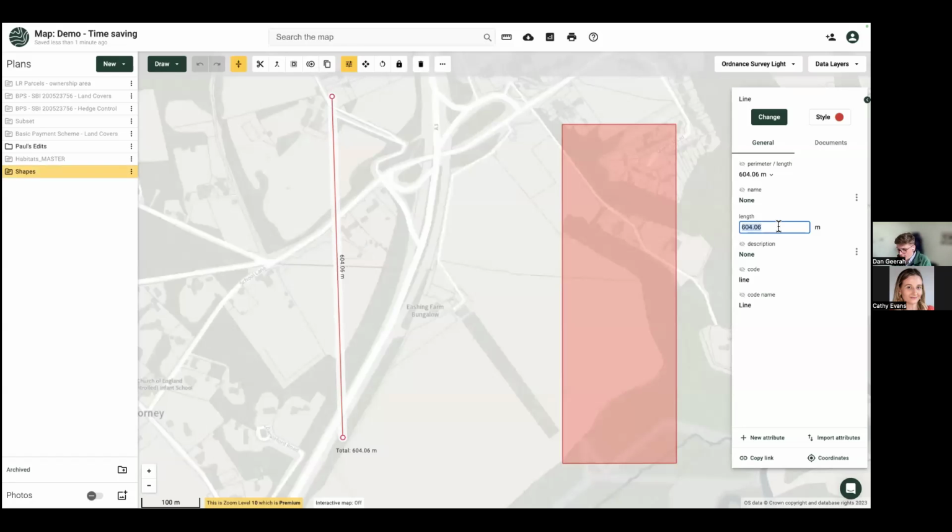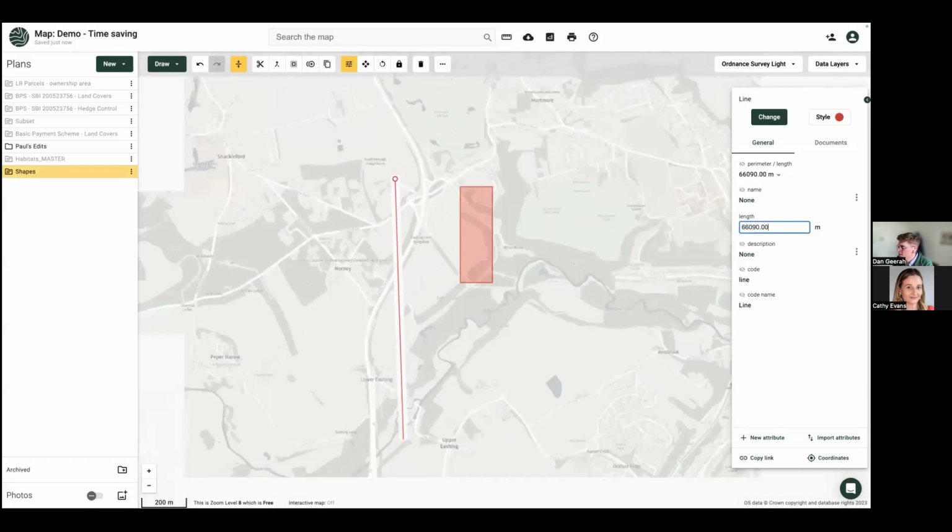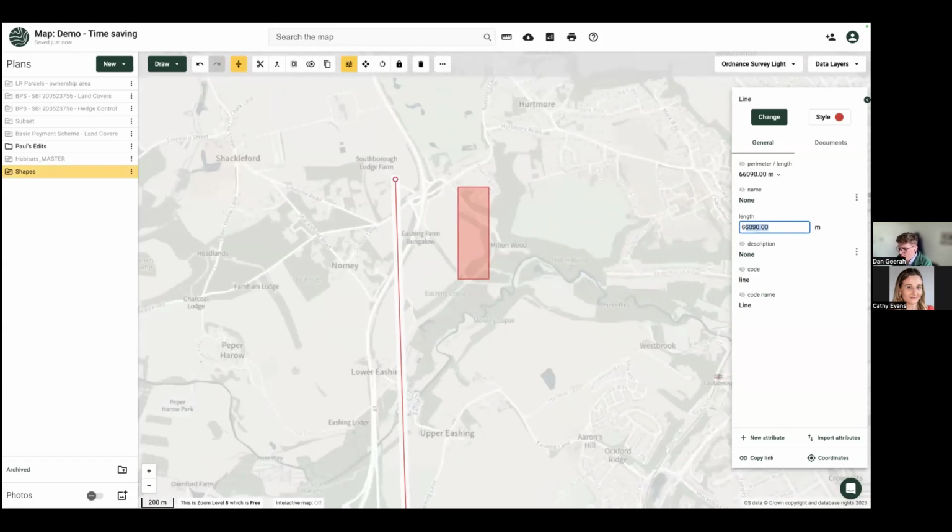Yeah, but now on the length of the line, you can change the length. It just extends the width of the length of one side. So the first point you draw will stay stationary, and then the second point will adapt. So you can do that for circles as well.